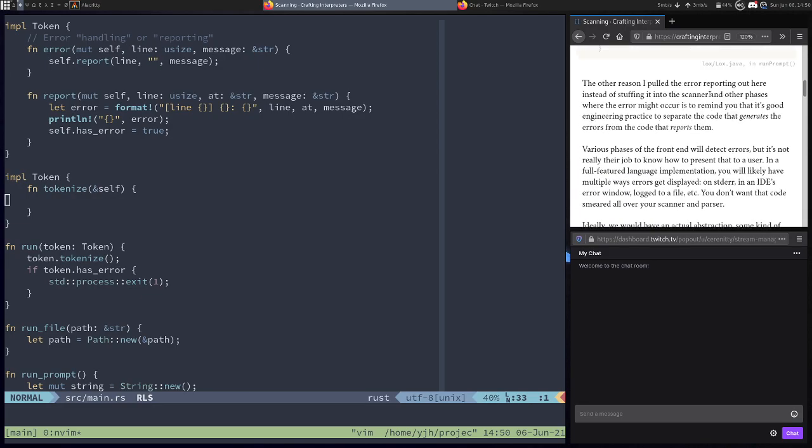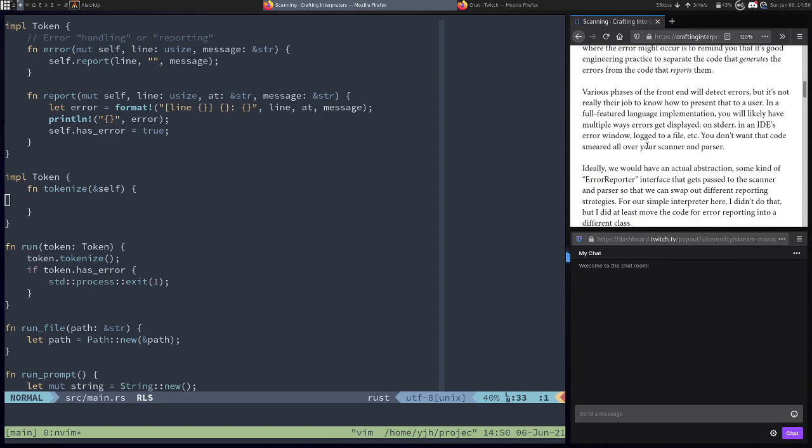My other stuff, I'm putting the full error reporting into the scanner, the error phases. It's a reminder that it's good engineering practice to separate the code that generates the errors from the code that presents them. Various phases of the front end will detect errors, but it's not really their job to know how to present that to a user.